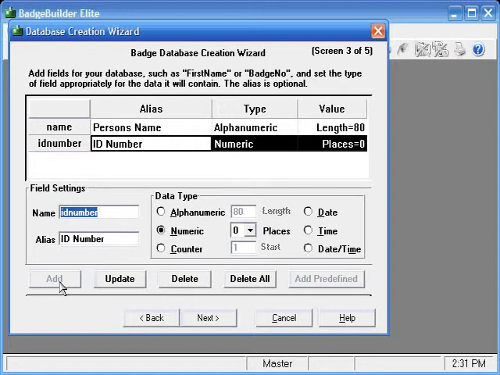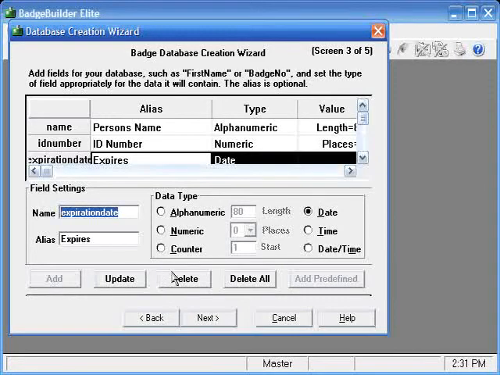If the last field that we wanted to create was some sort of identification that was a counter field, or we wanted to create a date field, what we can do is create, let's do an expiration date. So I can put expiration date in here, and I can say expires down here. Dates are actually a subset of alphanumeric fields, so we're going to go over and hit date. And you'll see that all these other items go away. And I'm going to go ahead and say add.